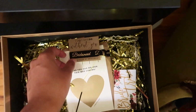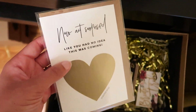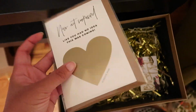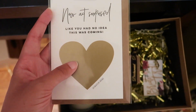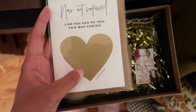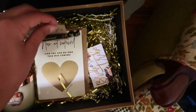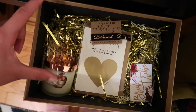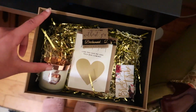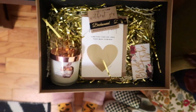And then these are little cards and they come in these brown envelopes, so I still have to get them out and sign them and stuff, but the girl will scratch here and it's gonna say, will you be my bridesmaid? Hence the scratch here memo. And yeah, that's what I have in my box so far. And then the metallic letter is gonna go here in this space. And the letter is their initial of their first name. So I thought that was really cool.